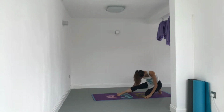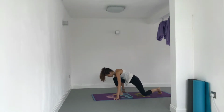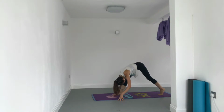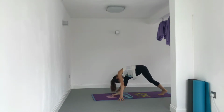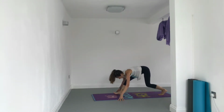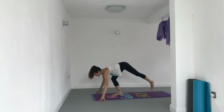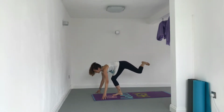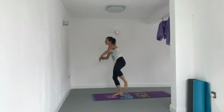From here, crawling forward, pressing down, big inhale, lifting the hips. And exhale, soften here. Crawling back to go forward. And softening here to roll all the way back to standing.